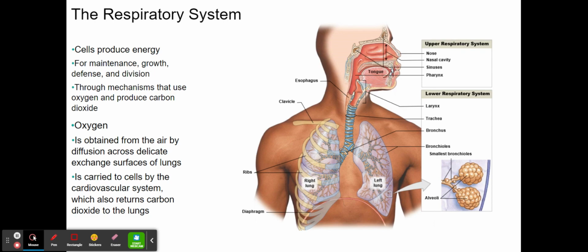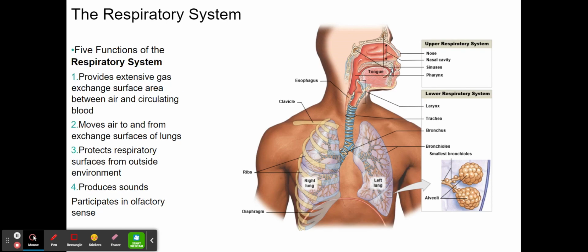So in this module, we'll describe how air enters the lungs as a result of the actions of the respiratory muscles and how oxygen and carbon dioxide are exchanged across delicate epithelial surfaces within the lungs. The respiratory system is composed of structures involved in ventilation, or providing air, and gas exchange. In this section, we're going to consider the body's systems, functions, and structural organizations.